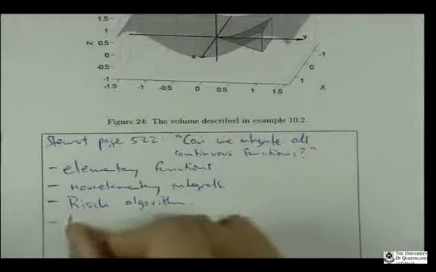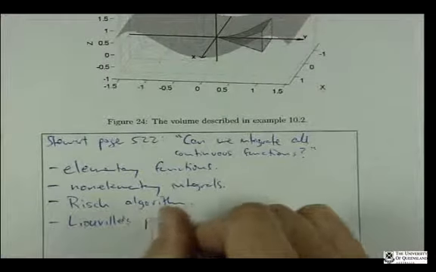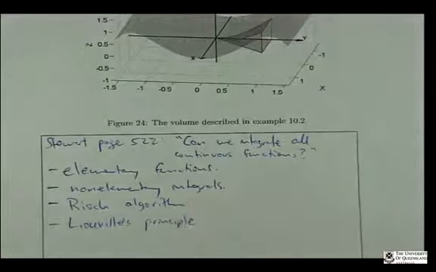It uses a principle known as, or a result known as Liouville's principle. All right, so look, these lists of things, I'm not going to say anything more about them, but what I'm giving you are just some keywords. I mean, you can go and read about these elsewhere if you're interested. Okay, but the purpose of me saying this, though, is just to make you guys aware that not every function, not every elementary function, let's say, has an antiderivative that is expressible in terms of elementary functions.